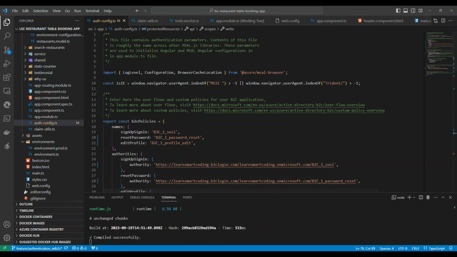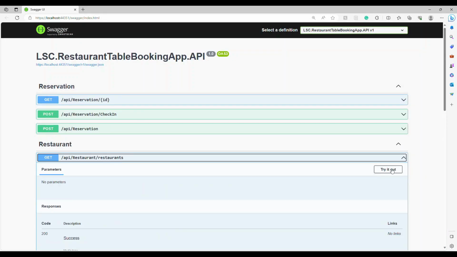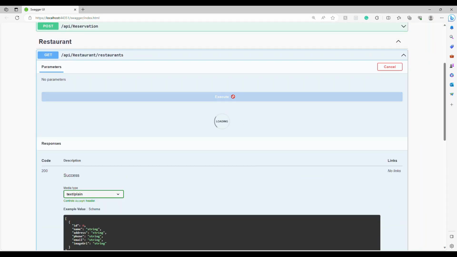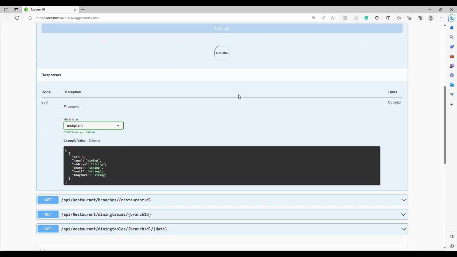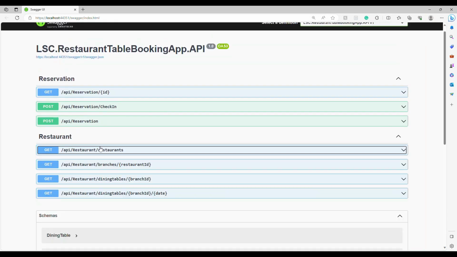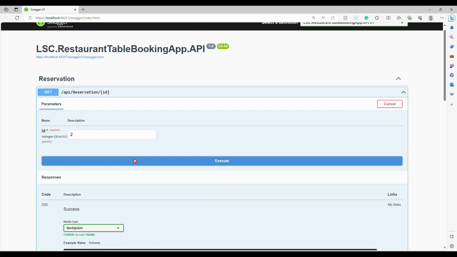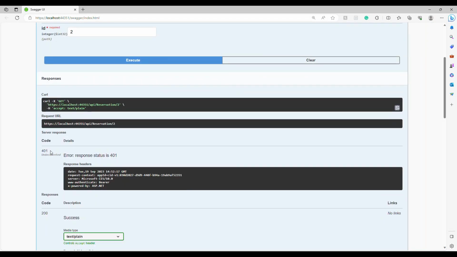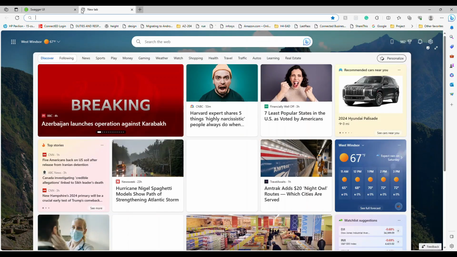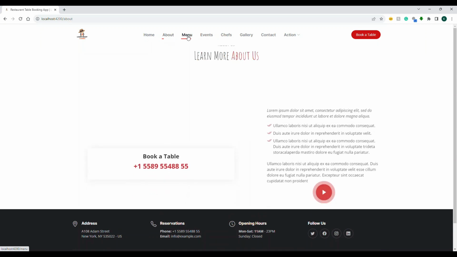It's time to run and show a quick demo. Alright, so let's take a look. Let's run this endpoint which has allow anonymous. Basically you should get the data back because it's not authorized. Great, it's working. Similarly, if I go to this reservation controller and try to do something, it's going to give you a 401. 401 is not authenticated. 403 is not authorized. Both are different. So 401 is what we get because we haven't logged in.